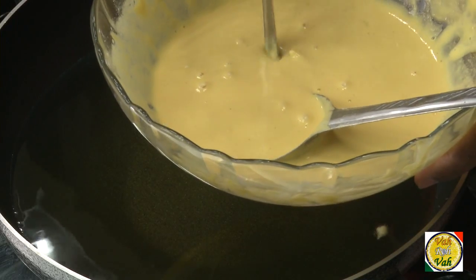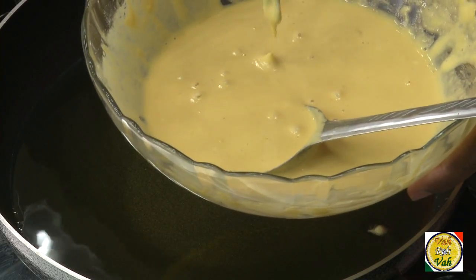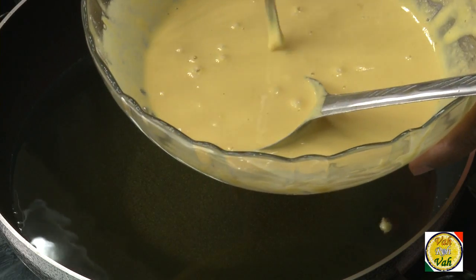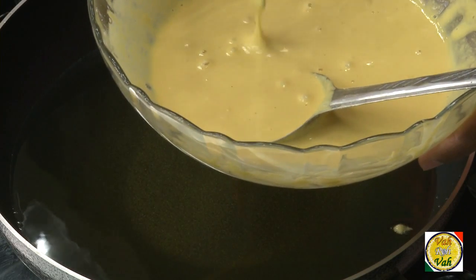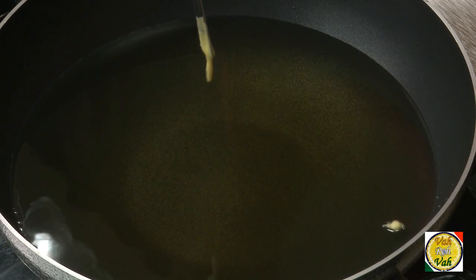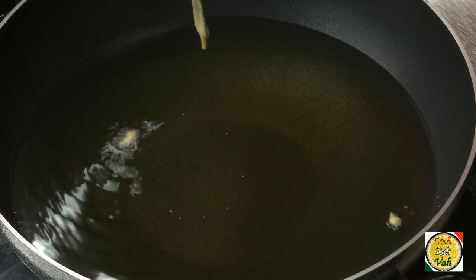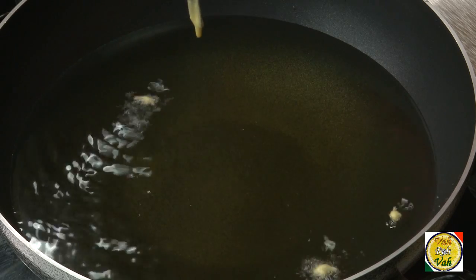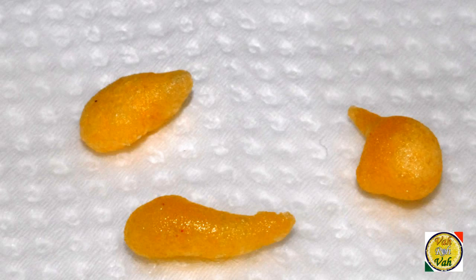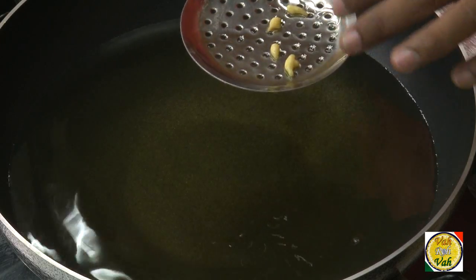First thing is, before we start frying boondi, we will check if the batter is right. Just take a spoon, dip one end of the spoon into the batter and then put one drop into the oil from a height of 6 to 8 inches. It is taking a lot of time for this batter to form into drops and fall. That means it is a disaster batter. This batter is not good, so we need to rectify the batter.